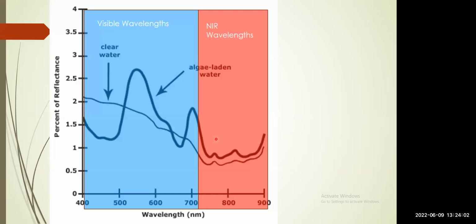We can see here the wavelength of the area, how the NIR wave has a decreasing percentage of reflectance, but in the visible we have a very high spectral reflectance, like 1.5 to even 2.7 or 2.8. So that shows that if we have clear water, it will decrease, but the other one shows very high variation with the passage of wavelength in nanometers, and also in the percentage of reflectance within the area.